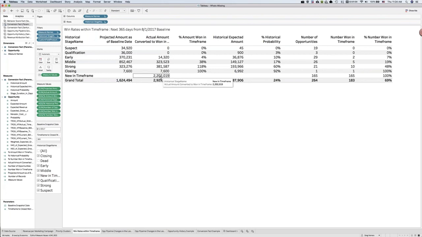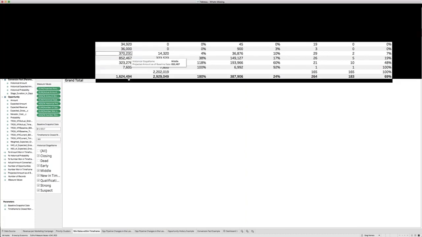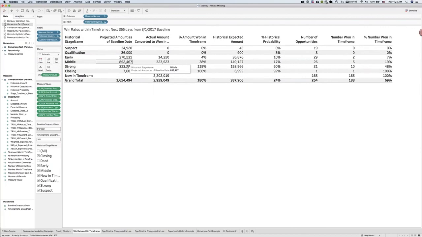That is a bucket that grabs all the amounts that were closed during the time frame but weren't open on this date in the past. So this is how much closed in that 365 days that was not even in the pipeline at the beginning of the period that you're looking at.